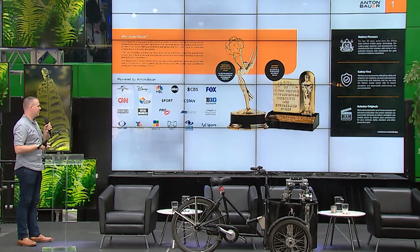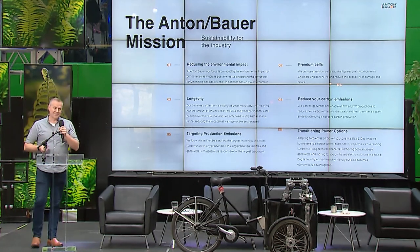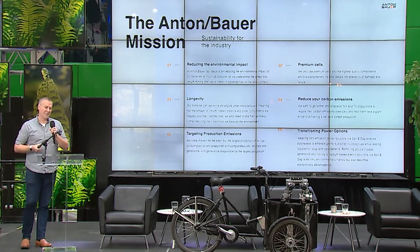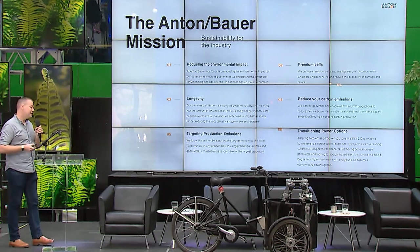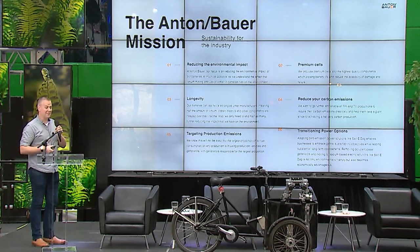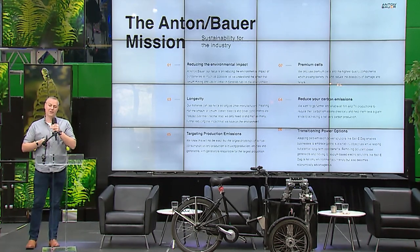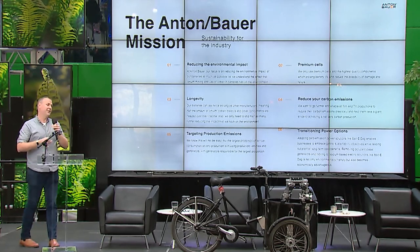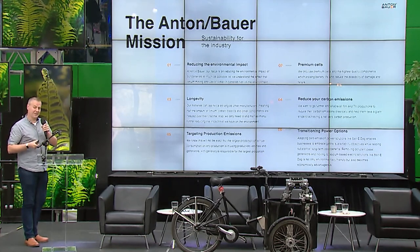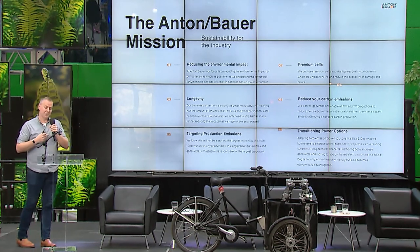I am a battery person and I'll hold my hands up — batteries are quite bad. Lithium cobalt: how it's mined and refined, the impact it has on the environment — there's no getting away from it. You can't be in this industry and pretend you don't know. We are trying to make it better, though. We've always tried to use premium cells that last longer, meaning you're not taking more material out of the system. We've been getting greener and greener — if you buy from us, it lasts two times longer than everybody else, so you buy once instead of twice.